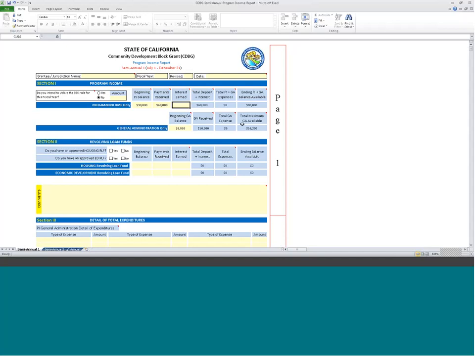We will go over the expense side of this a little later on, and show you where you put your expenses of PI and general admin and how it populates here and here. But we'll do that a little bit later, just to allow us to go through this sequentially.